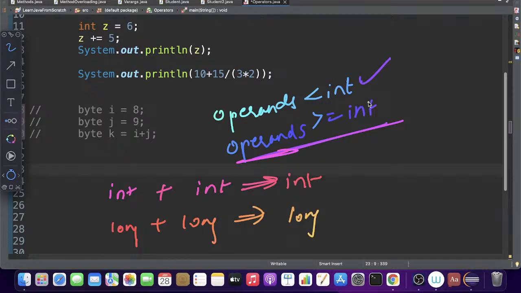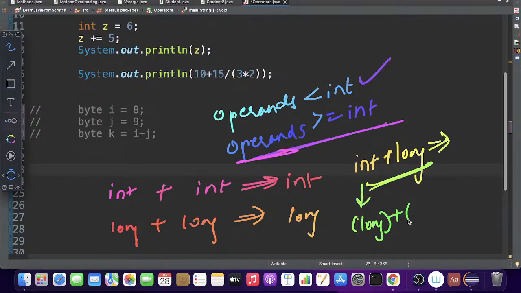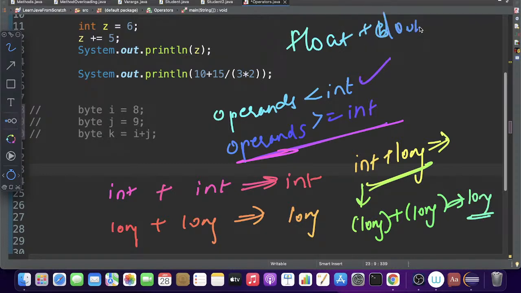And if we have different types, I know this question might arise, correct? So int plus long, the resultant will always be the bigger one, because at this moment this int first gets converted to long. Now it happens to be long plus long and we get the resultant as long. If I am having float plus double, what will happen? The float will first get converted to double behind the scenes, we are not doing it explicitly, and double plus double will give us the result as double. Am I right?